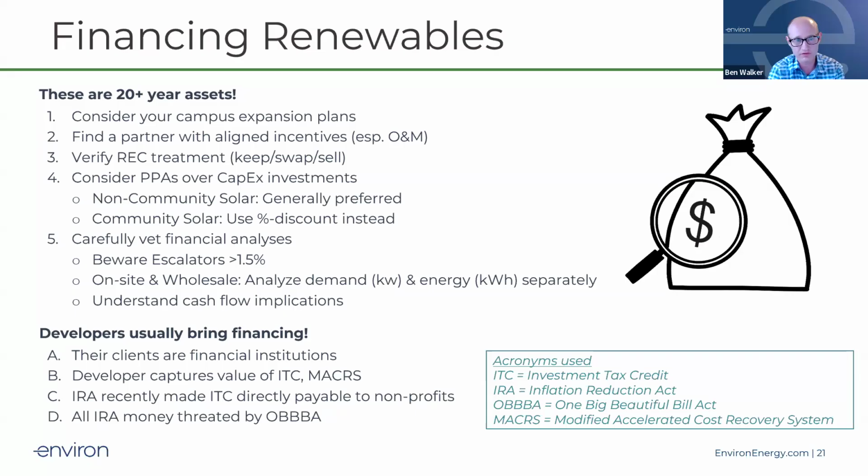To the end, we discussed this already, of developers bringing their own financing. Specifically in healthcare, the reason that the ITC was a tax credit and not something that was directly payable until 2022 meant that for the vast majority of projects in the country, hospitals are not buying them with capital. They are instead using an operational approach to ensure that all of the value of the project can be captured, and that the developer can come with that tax credit appetite and solve for that.